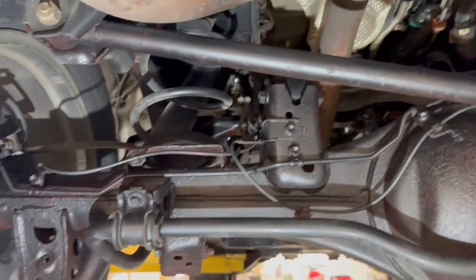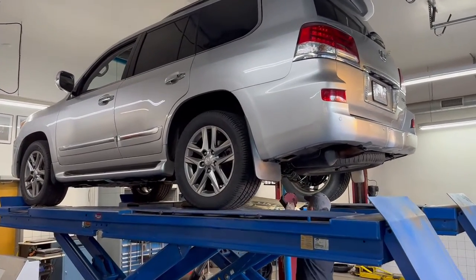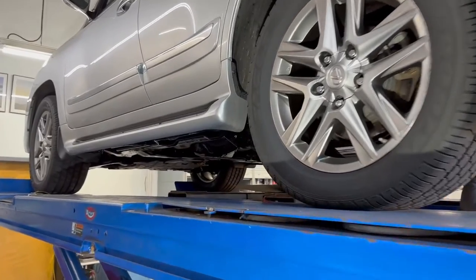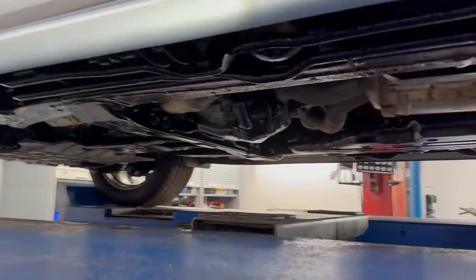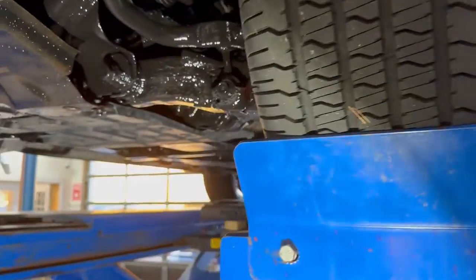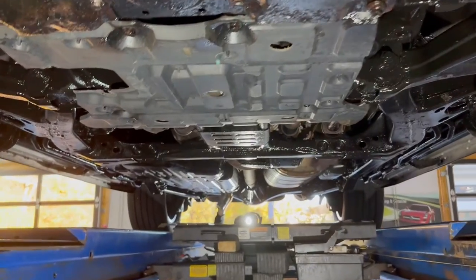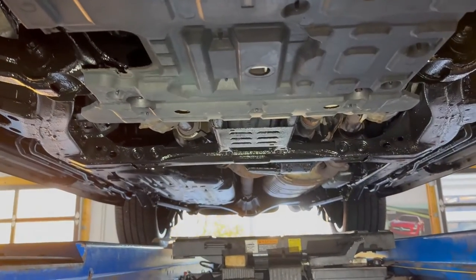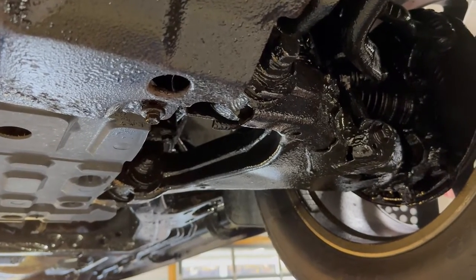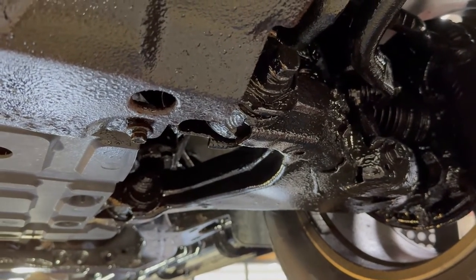Give this vehicle another year or two and it would have been some serious damage. So we're putting the finishing touches on the Lexus — this is the Lexus LX 570, a big one — but regardless of how big or small, all these cars rust. For them not to rust you have to do rust preventive treatments, preferably right on a brand new vehicle. But if you haven't done it on a new vehicle, definitely catch it in time. This vehicle is a really good example. Right now the finishing touches mean we've done a full product application — a blacked-out Fluid Film applied over the rust penetrating rust converter primer.